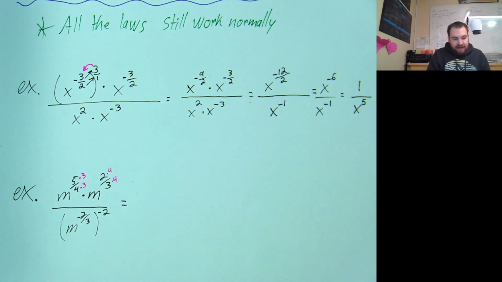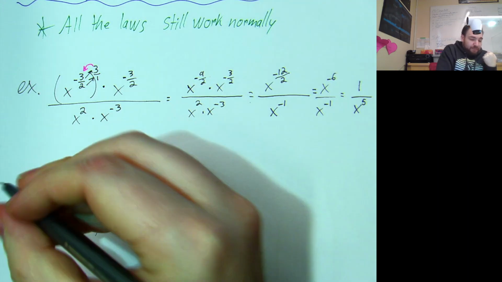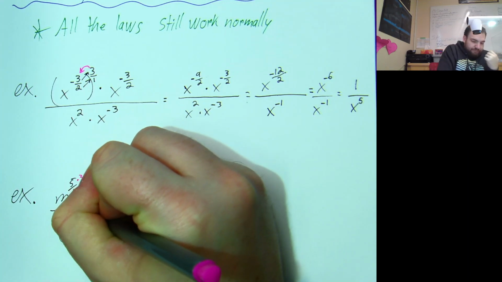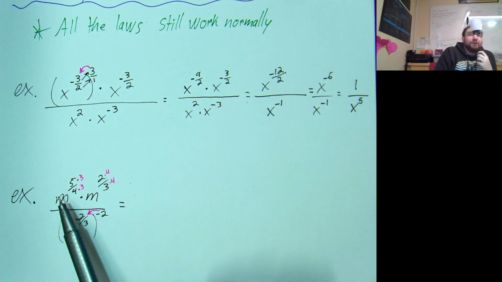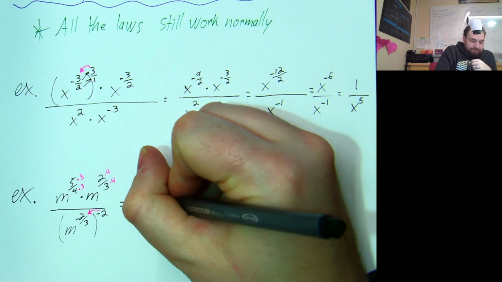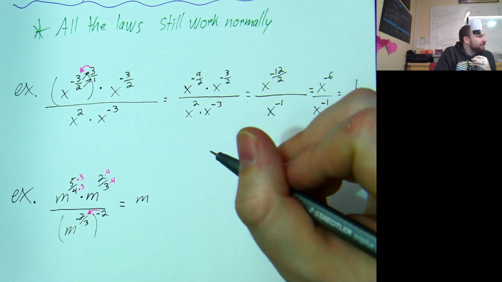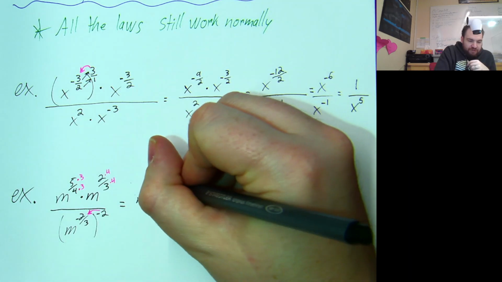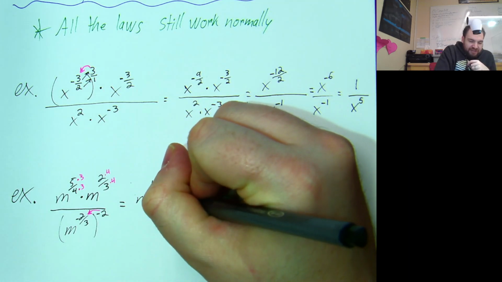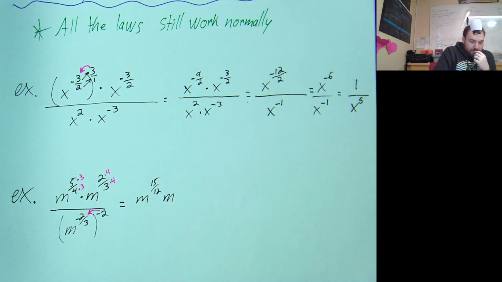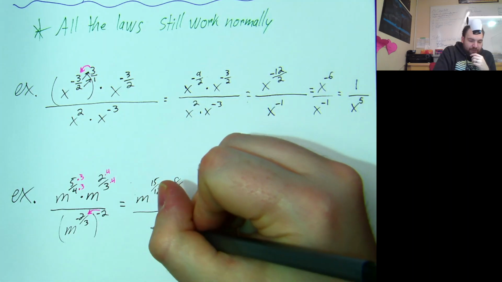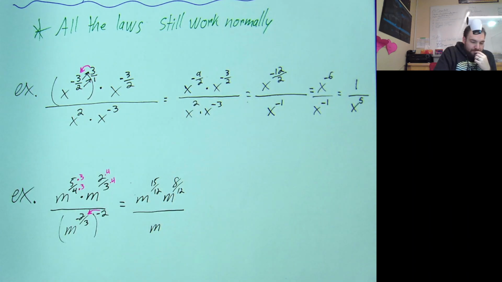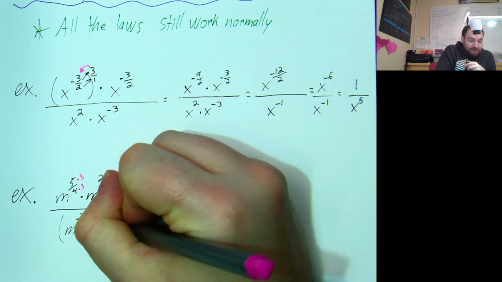So now I can rewrite this thing. Oh, and while we're doing this, I'm just going to bring the party in down here. Going to do it all in one step. This first m is going to be to the power of what? 15 over 12, good. The second m is going to be 8 over 12, good. Over, what's my bottom one? It will be 4 over 3, good. Because this negative 2 becomes negative 2 over 1.